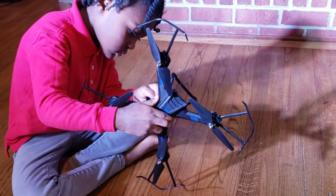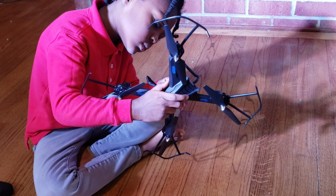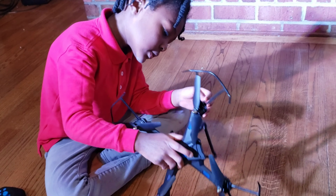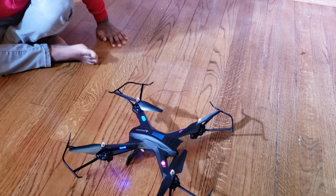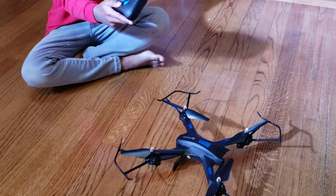We need to pair it with the remote. Just flip that switch on the bottom, and then set it down. Ooh, I see it lighting up. All right, now get the remote. And it says, yes, turn it on.